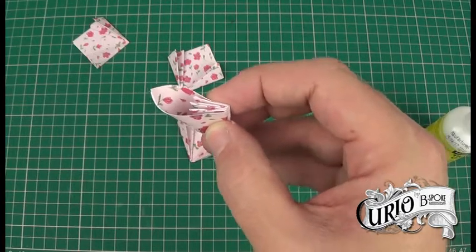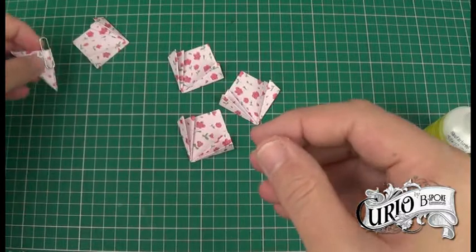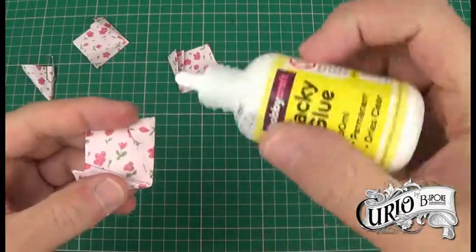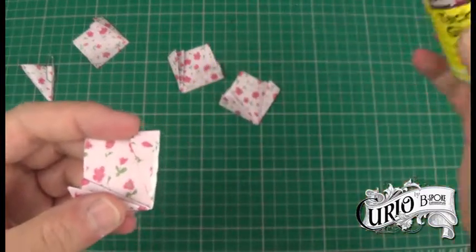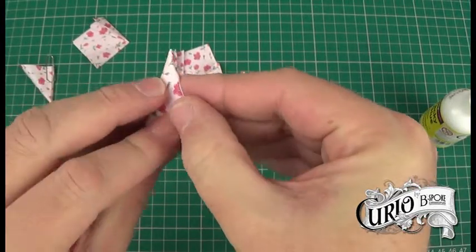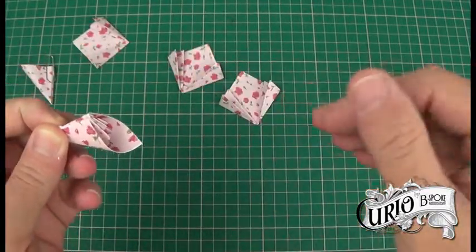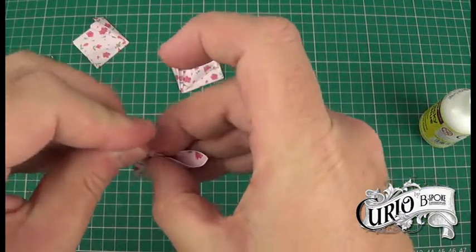Now while that dries, I'm just going to put a paper clip on just to secure it into place. So again, just along the edge of one side. Curve it over. We don't want to crease this bit, we want to keep it as it is, and just secure it until it dries with a paper clip.